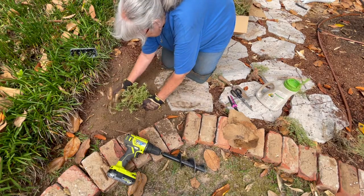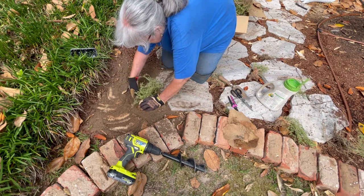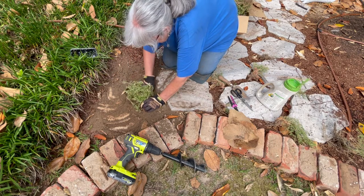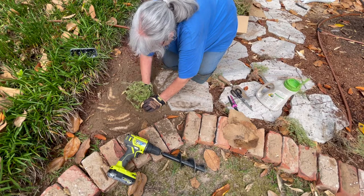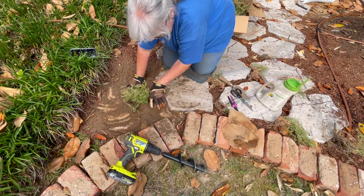All right, so when you put the roots in, you want to make sure they are kind of as flat as you kind of can. You don't want them super twirled up. Yeah. And then you just push it in.